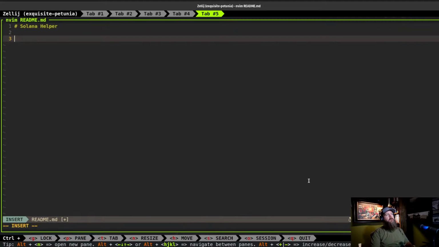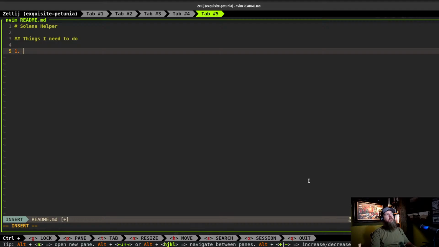So, things I need to do: one, generate a key pair quickly for a reason and get the pub key for it.